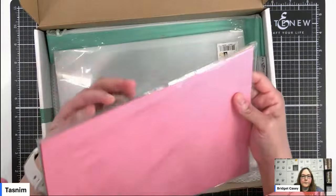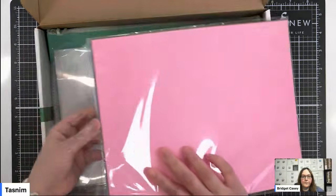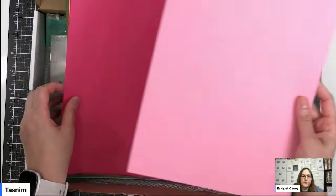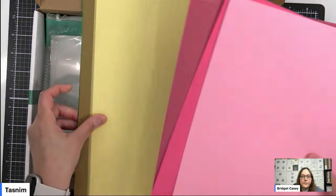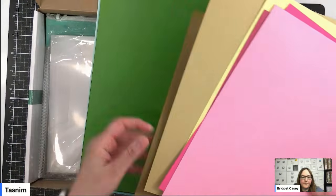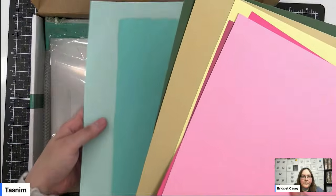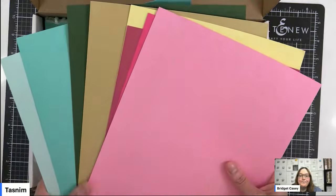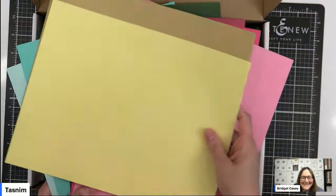This kit also comes with a sampler set of cardstock. So let me open this one up. There are 10 colors, and these are beautiful colors. You get one of each of the sheets. I think this is pink diamond, rubellite, berry delicious, buttercream, citronella, green gold, grassfield, hunter green, aqualicious, and dewdrops. So you get all this nice selection of colors, and we have lots of dies in this kit, so that would be really useful. I think I'm going to use this today for my projects. So I'm going to put this on the side.